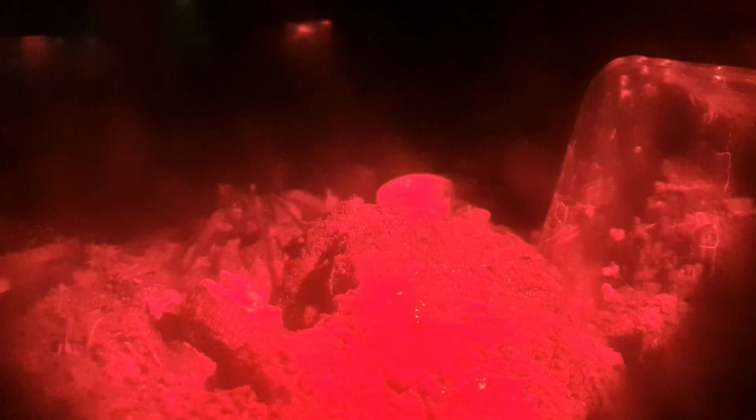It went on for another hour and still nothing from the female. And then I came back again about another half hour, 40 minutes later, still nothing but constant action from him. So I'm going to have to leave him overnight, which I didn't want to do because I've got really attached to this male, but I'm going to have to do it and leave him overnight.